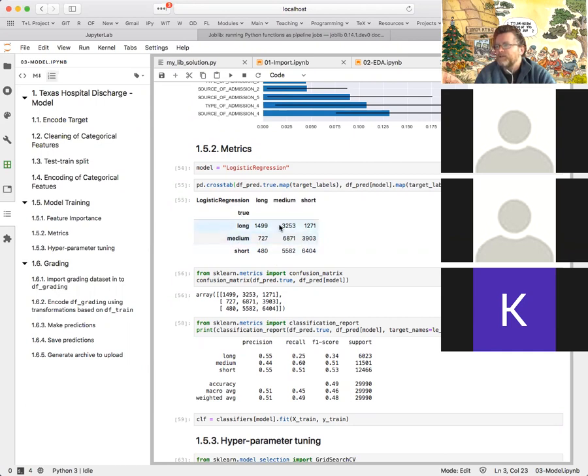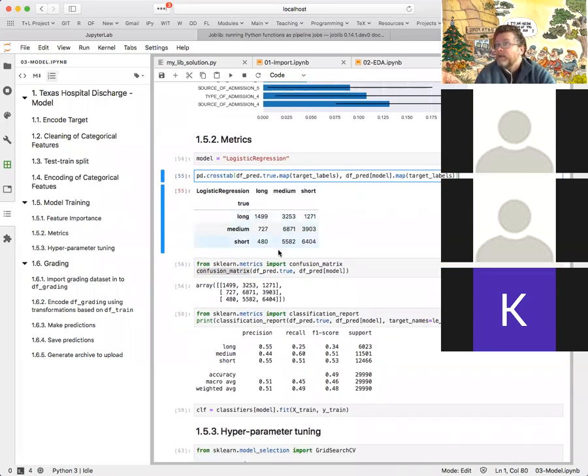And so this is the only metric that I have when I run that actually gives me a confusion matrix. Here's the same confusion matrix, just run by using the confusion matrix function. Here I've done it using crosstabs because I like the look of it instead. And what do I want in the confusion matrix? Remember, I want stuff on the main diagonal. First row in the first column, second row in second column, third row in third column. They're basically correct predictions. It was long, and I predicted long. It was medium and I predicted medium. It was short and I predicted short. So if you have a very good classifier, you want those numbers to be as big as possible and the off diagonal ones to be as small as possible.